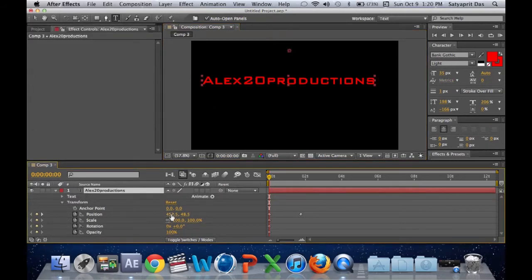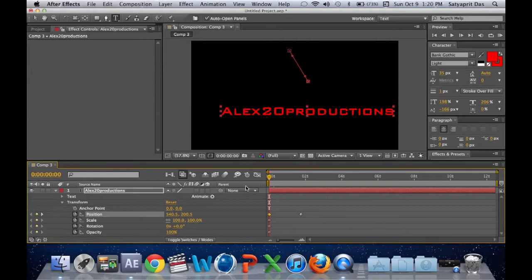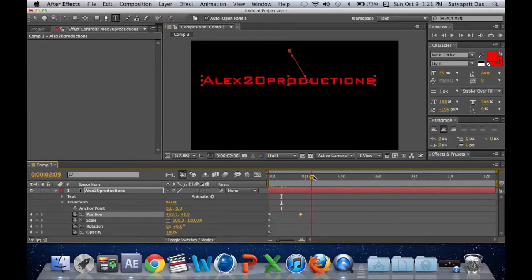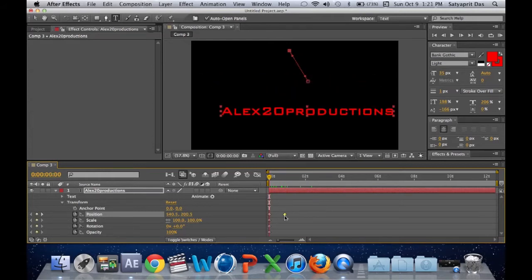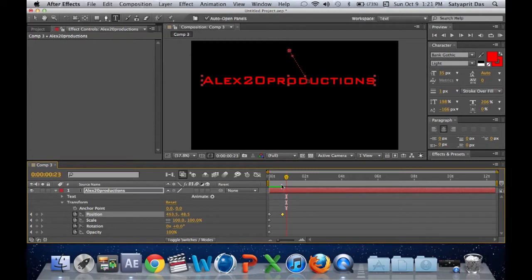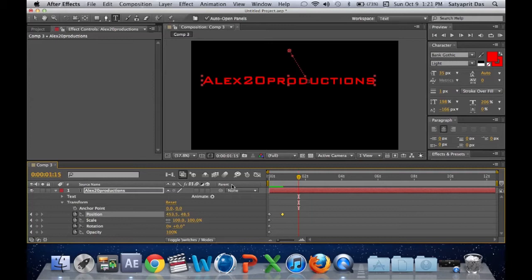Say you want to move this text object out over here at the 0 second mark. It'll move over there very slowly because the keyframe's all the way out there. It'll move from one point to another within that 2 seconds. If you move that keyframe in a bit, it'll happen a lot faster. And you can tell it looks really not smooth because it's going linear.